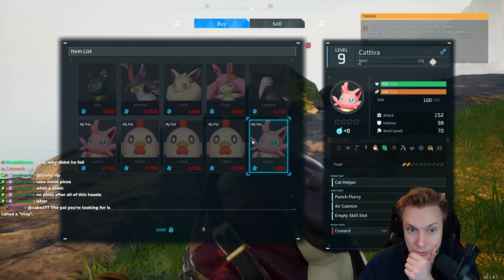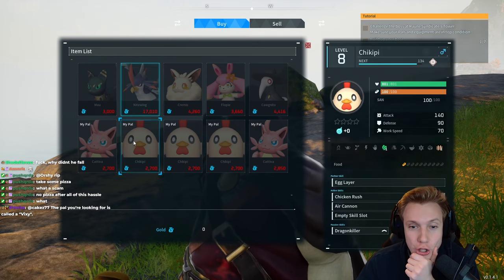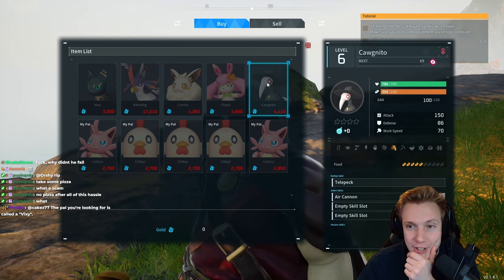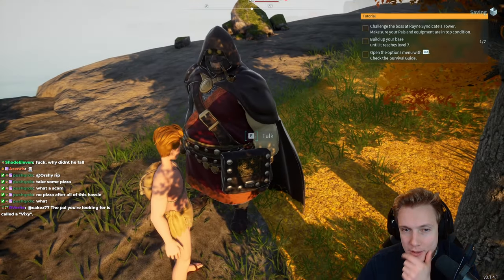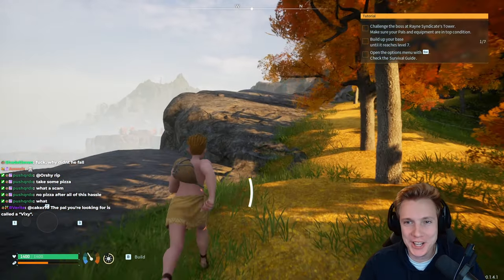What are you buying? He sells Pals? Wow, look at this guy. Thank you. I don't have money. Is that all, stranger? This guy looks shady as hell, man.